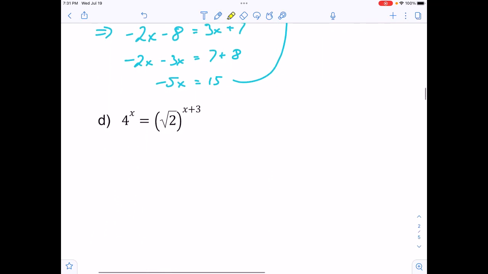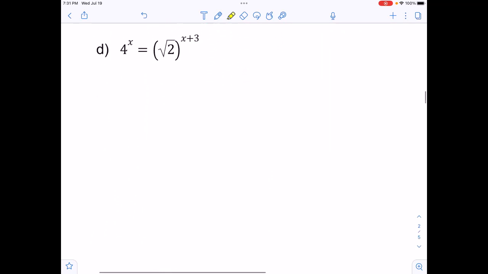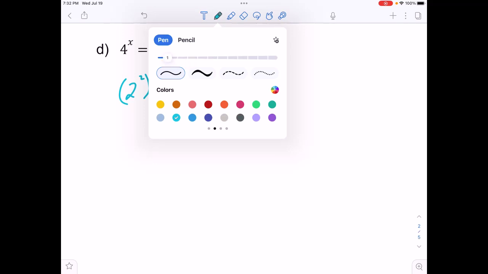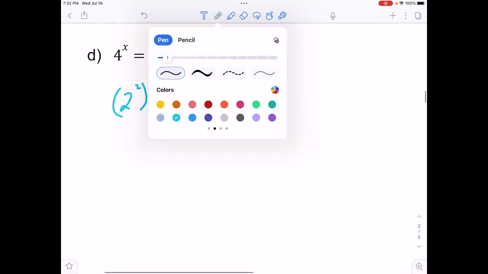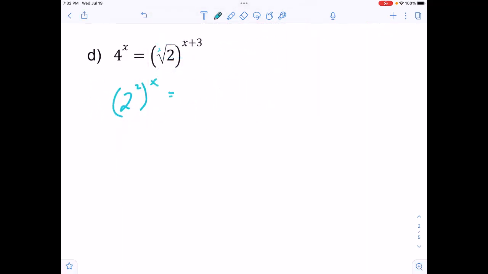Okay, question D. 4 to the power of x is equal to the square root of 2x plus 3. Okay. 4 to the power x, we're going to bring this down to a 2, just like we have before. We have a 2 here, but it's underneath the radical sign. The radical sign has an invisible 2 above it, which tells us that it's a square root. And when we have roots like this, the exponent is a fraction where the denominator is equal to the sort of intensity or the value of the root.